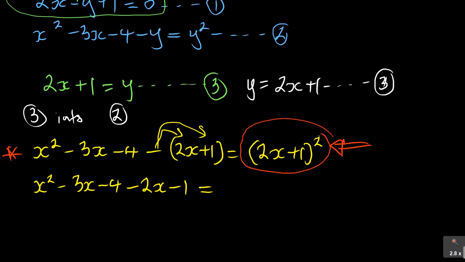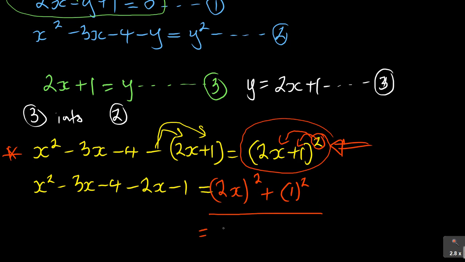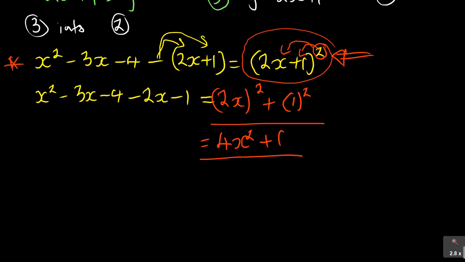Now when they make this error, when they open up this bracket, this becomes 2x squared, and then this one becomes plus 1 squared. This is where most students are always tricked, that this is 2x squared, and then this will become 2x squared times 2x squared. It's 4x squared plus 1. Avoid this error, because at that stage you would have gotten everything wrong.